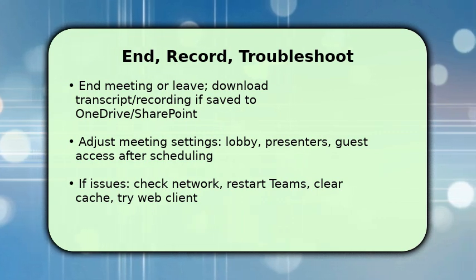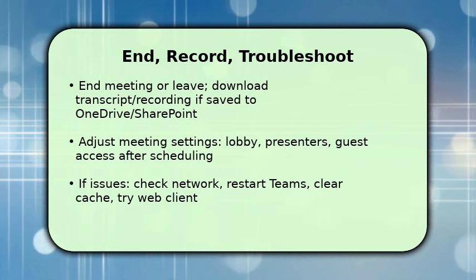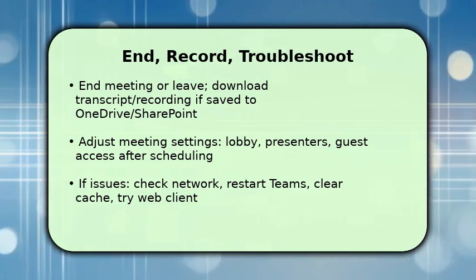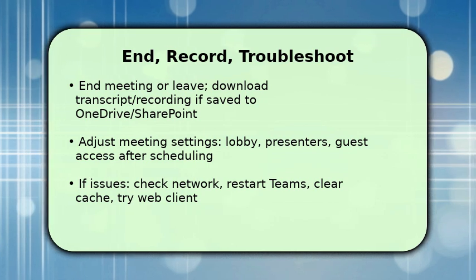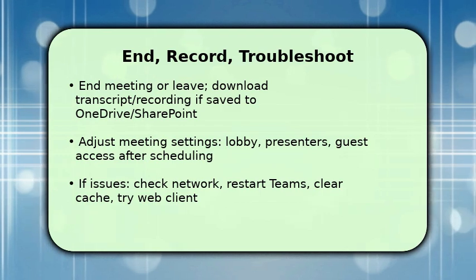If something breaks, first check your network and reboot Teams. That fixes most glitches. Make sure camera and mic permissions are enabled. Clear the Teams cache if problems persist, or switch to the web client as a quick workaround. These final steps and the troubleshooting tip get you back on track fast.